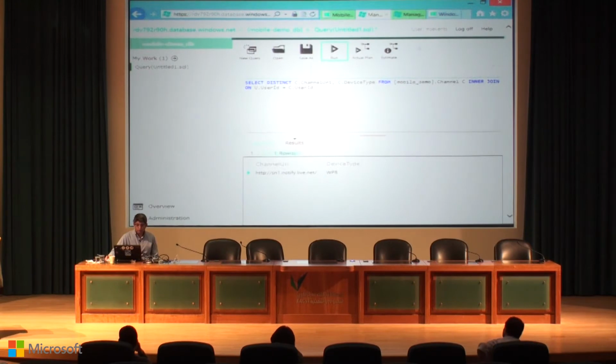So this is going to give me a distinct record of all the channel URIs that have been registered and the users who have registered them, right? So I'm looking at the user category table and the channel notification table, and I'm mapping them user to user.